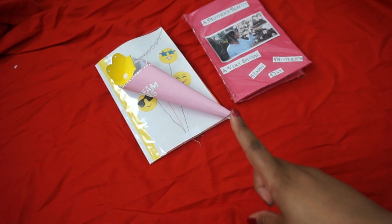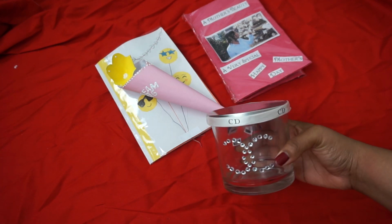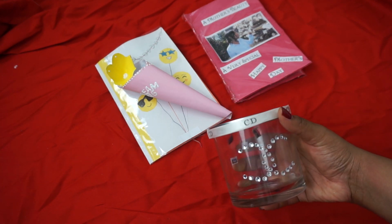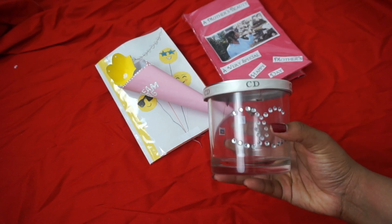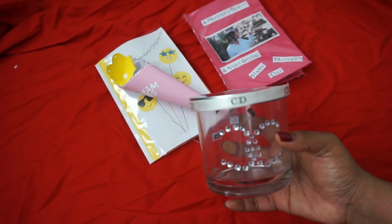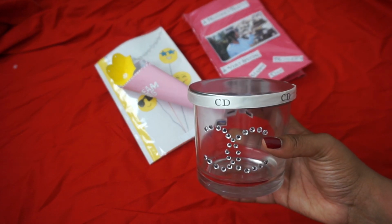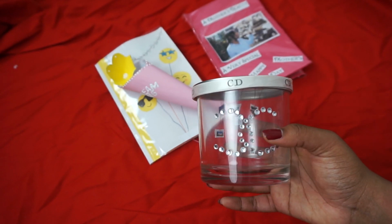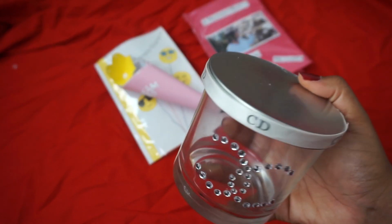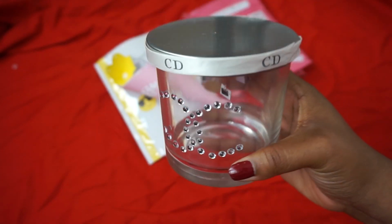And then the last thing that I also made her for her birthday, this is kind of like a dream holder, I guess you would call it. So what I did was I took my silver crystals and made them in the shape of Chanel, because you know my mom, she loves top designer everything. I'm not that type of person, but she is. She loves Chanel, she loves all of those high-end brands. So this was actually a candle. I scooped out any of the candle pieces that were left in here.